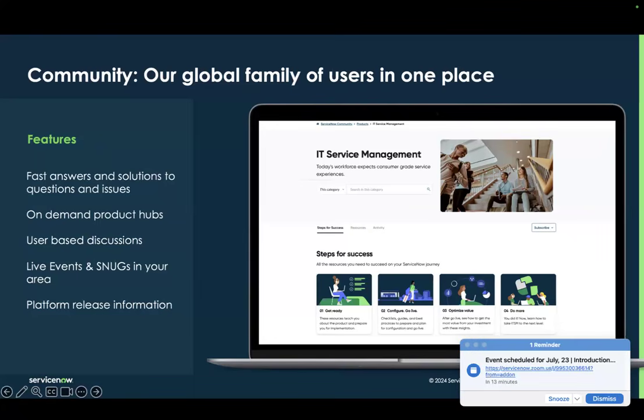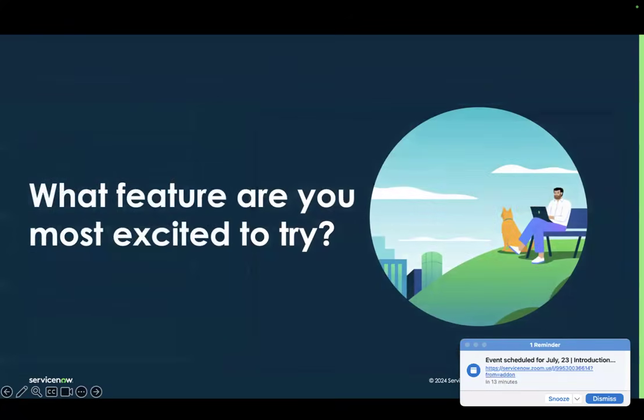Awesome. And I think forums are some of the best places to get help. So, okay. Well, now that we have an overview of the Now Support portal, this is just an open question for all of you. You've seen many features on the portal, including the knowledge base, the service catalog, video tutorials, and the ServiceNow community. So we love to see what you end up going to try next.